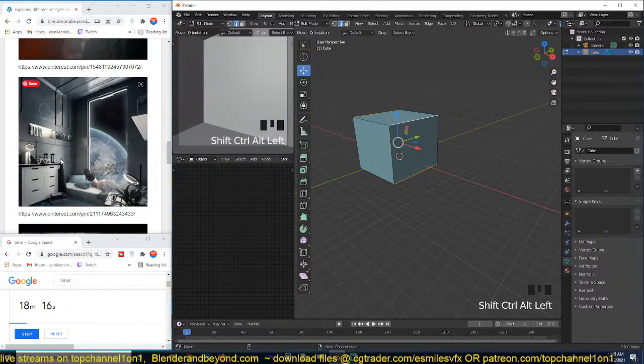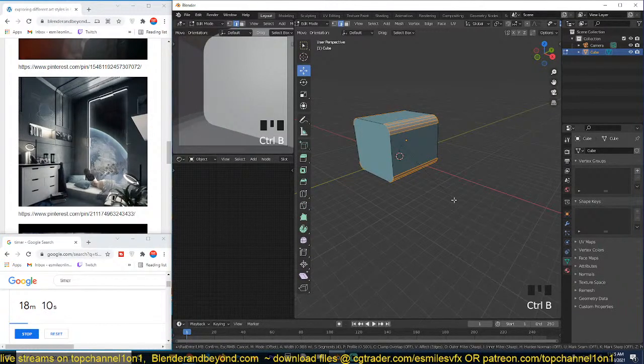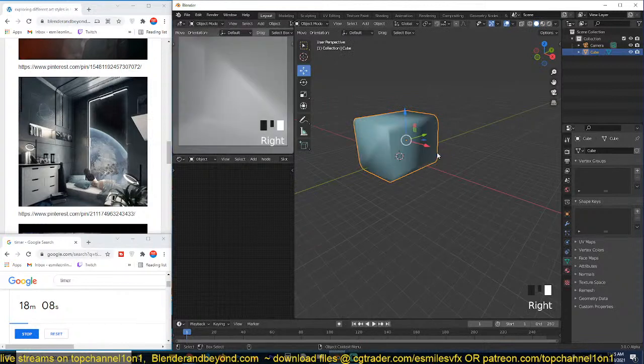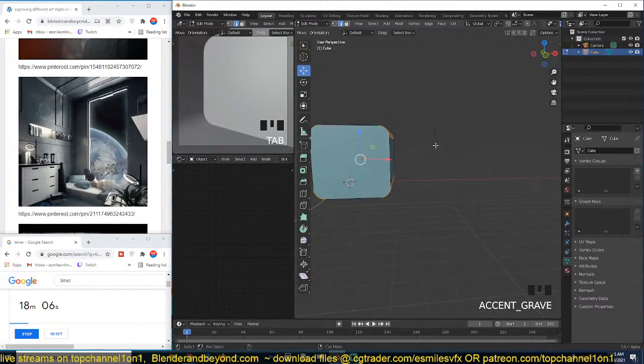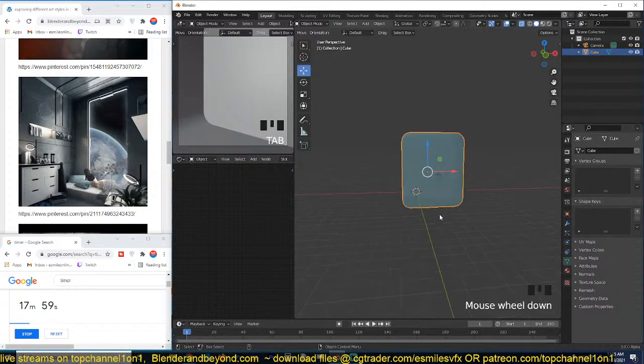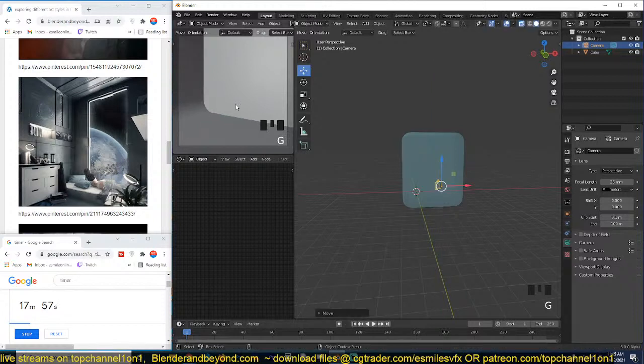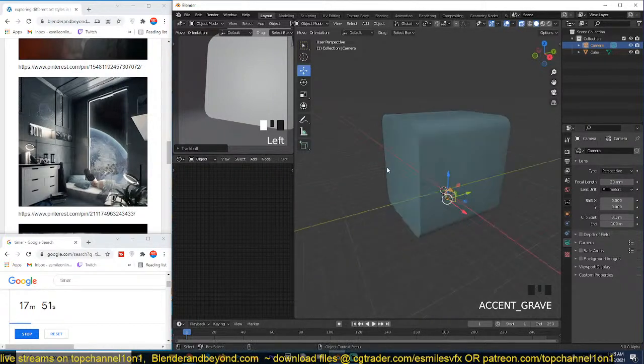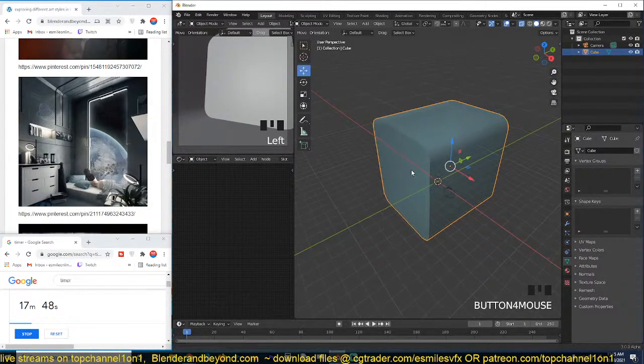Again, if you want to look at the reference, I've already posted the link in the chat for you. So our cubicle, I want it to be rounded like that, auto smooth. I'm just going to grab these faces, pull them up a bit like that, and maybe bring the camera a bit down, looking up, with the focal length at 25. So we have that.